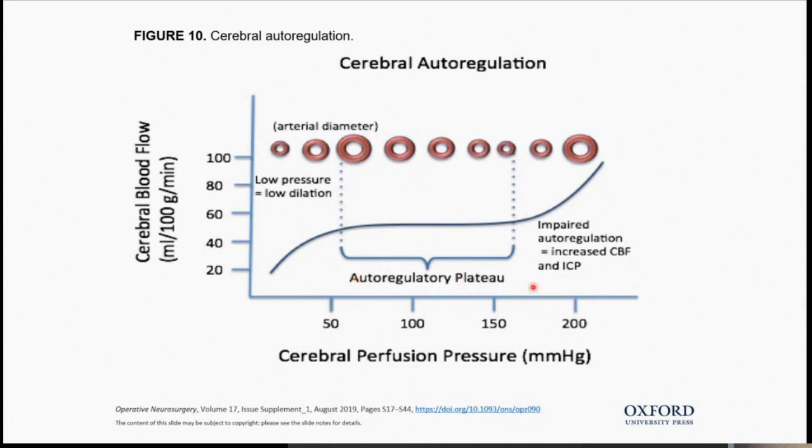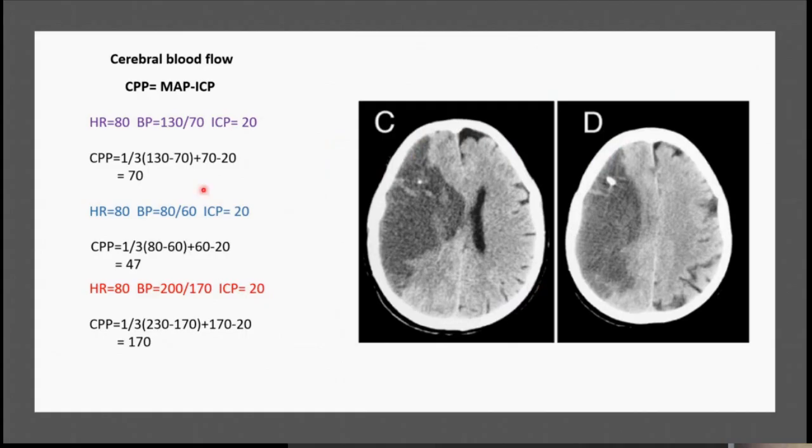The blood flow will be maintained despite changes in cerebral perfusion between 60 and 160 millimeters. So when we go back to the first scenario, this patient has a cerebral perfusion pressure of 70. Thus, it is within the autoregulation and the patient should be fine, at least from the point of view of cerebral perfusion pressure and cerebral blood volume. If we look at the second scenario, this patient is likely to have ischemia, and if it continues, or his ICP goes up, he may end up having infarction.